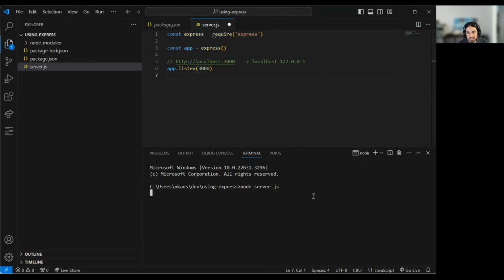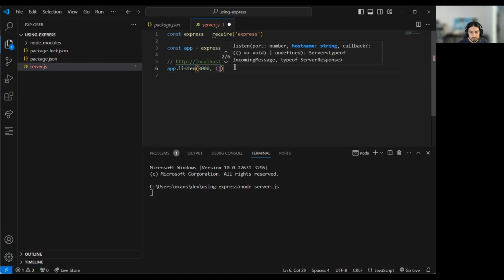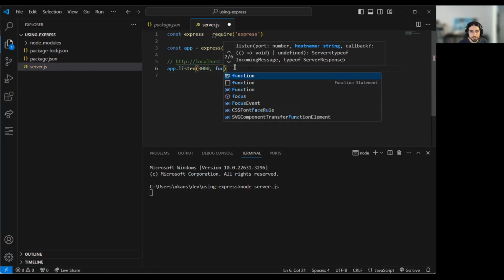Now, like you said, what's going on here? I don't see anything. So that's pretty bad for us to understand what's going on. So we need some feedback. That's why we can add, as a second argument to listen, a callback function. Let's add the function keyword here.